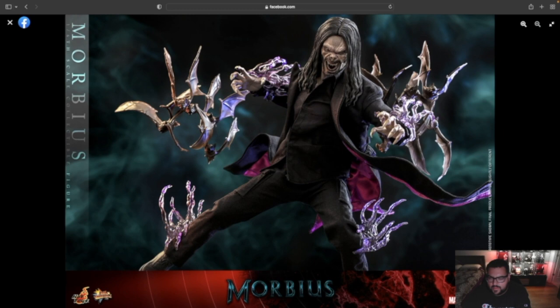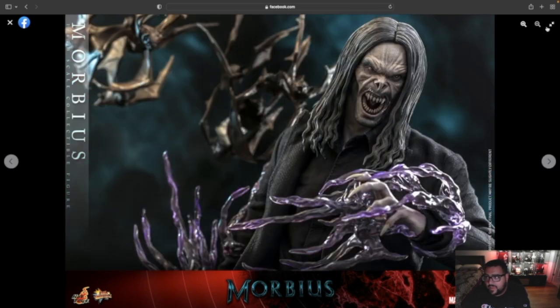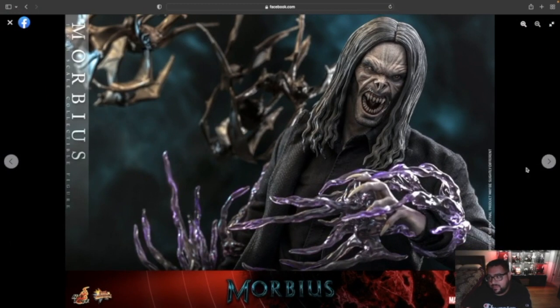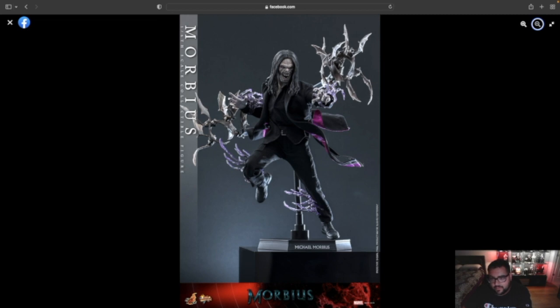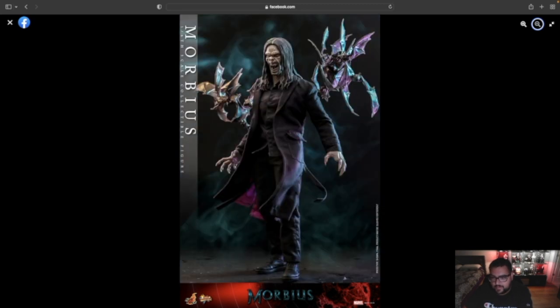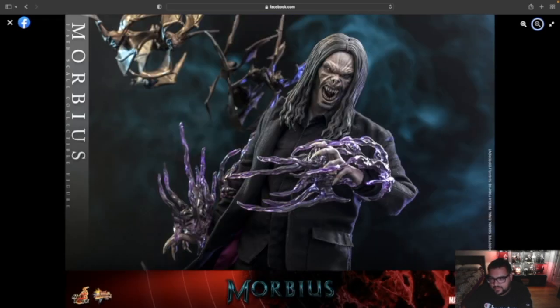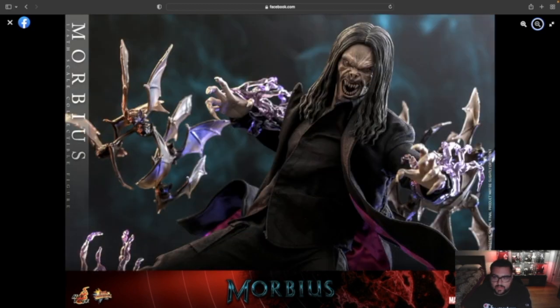This is giving me kind of John Wick vibes for some reason because it's an all-black suit. I like the shoes — they're cool. Looking at the few poses they put him in, I don't think this figure comes with much, but that head sculpt does look great. I know the movie wasn't as good as everybody wanted it to be, but this figure looks good. If you are a Spider-Man collector, you are really on this. People are still out there about the Jared Leto Joker, and I mean it's a good figure. I just really like the purple accents. I don't know if I'd use these effects, but they do look good at the same time.